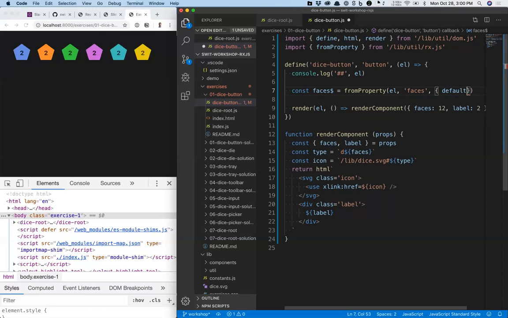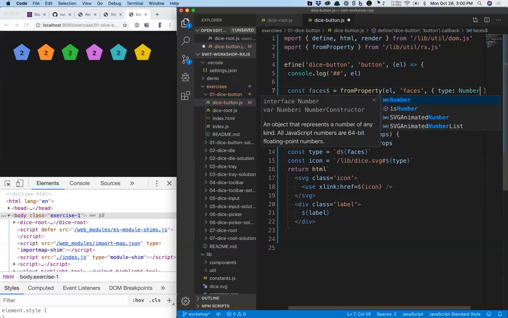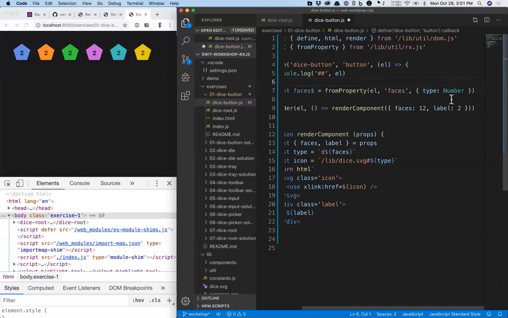And there's lots of different ways to write this up, lots of different options that I wrote. But the first thing is this type. So I want to say it is a number. What this is going to say is I want to take that DOM attribute, which is a string, but when it comes into here I want it to be a number. So this basically allows us to dynamically decode that value for us.